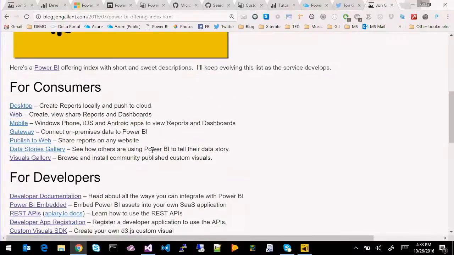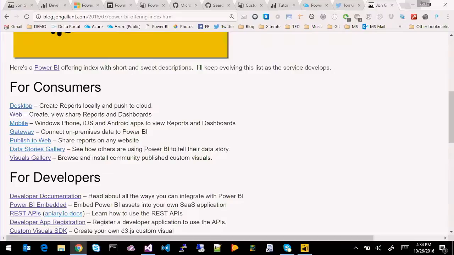Also have a mobile app. I believe we have Windows now, Windows, Android, iPhone. And it's actually cool because it has notifications in the app. So if the data changes, like let's say that 55% went to 54, and I wanted to be notified, I could do that through the Power BI mobile app. You can also see all of your reports and dashboards that are on the web and in the mobile app.